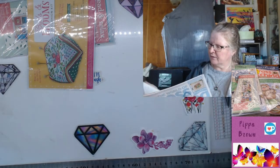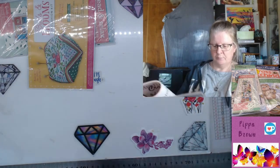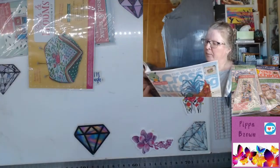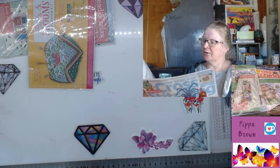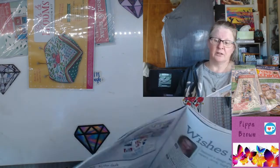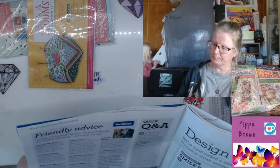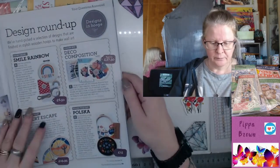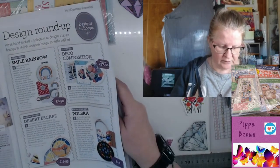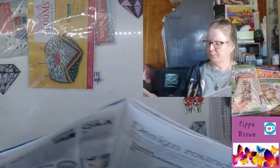And there's some sunflowers in the Ask the Experts lighthouse. Baby jungle animals there. One of the designs that have come up. Somebody has asked for a dartboard to be created and one of the creators has done that. Smile rainbow deco composition, desert escape, and a Polska, Polish folk art.